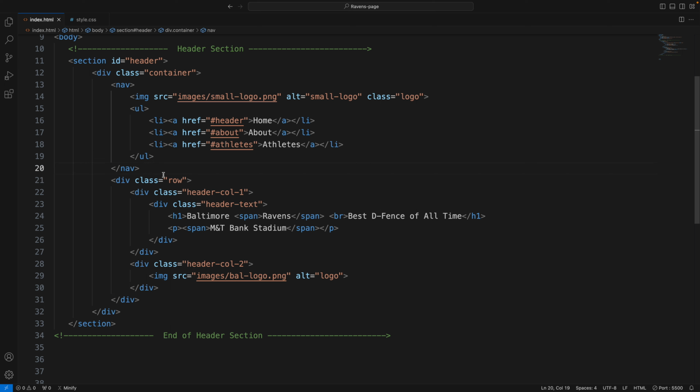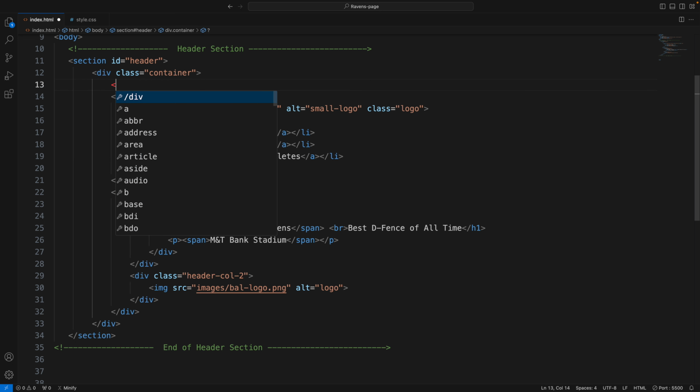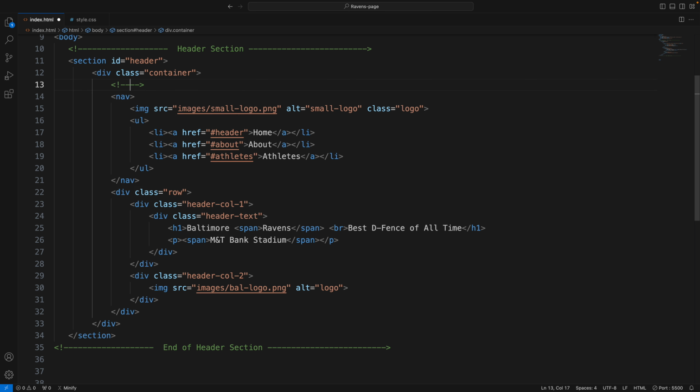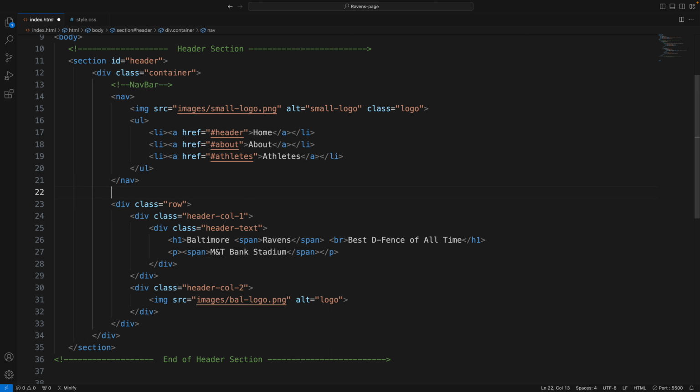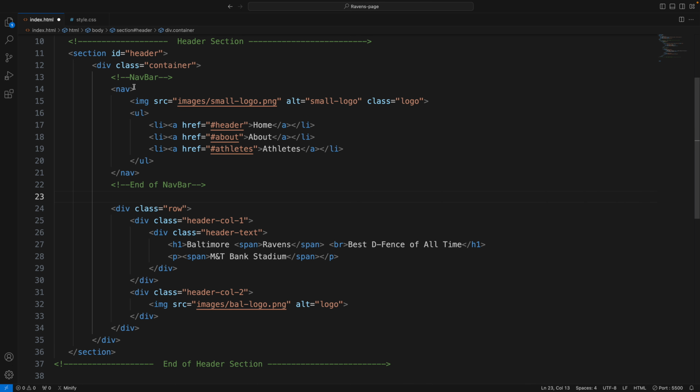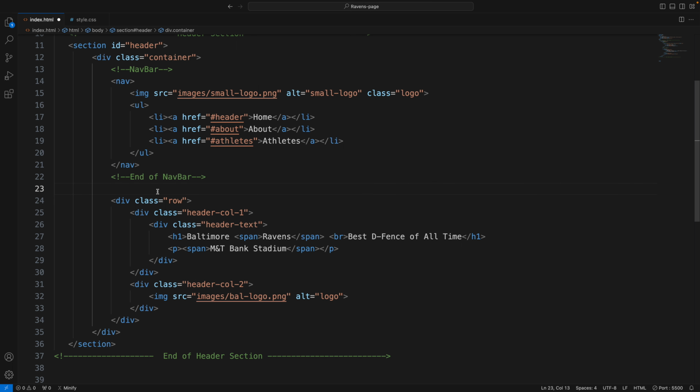Again, just to make it specific, under container, let's go boom, boom, nav bar, and right here, end of nav bar. Good. Just so it's organized and you know where things are at. There's our nav bar. This is the end of the nav bar. And now we're working on our header part. Okay.